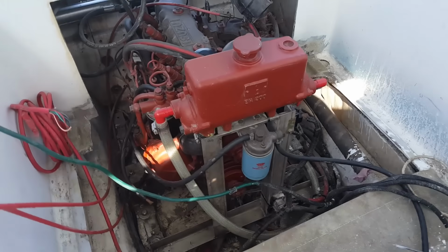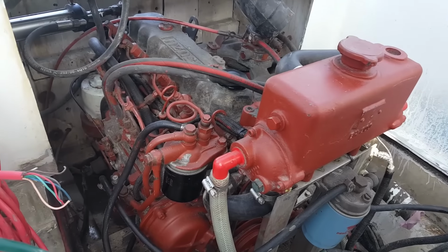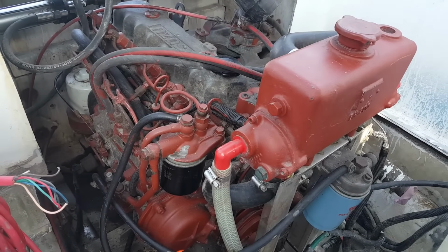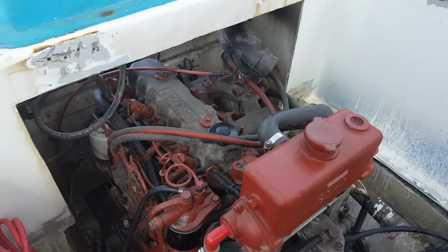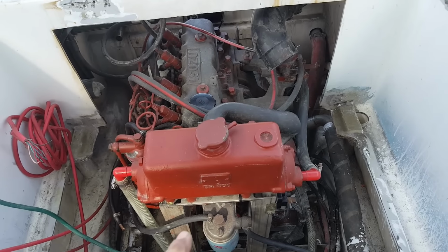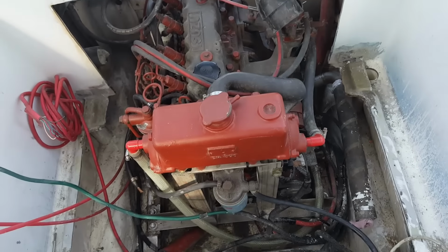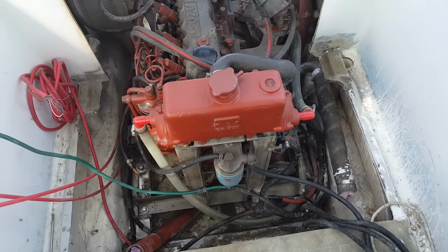They'll also do a service on the injectors and the diesel pump, replace those top corroded steel hoses. And there's the heat exchanger for those of you that don't know. And so yeah, that's what we gotta do, get it out. Hopefully next week get a crane in, take it out.